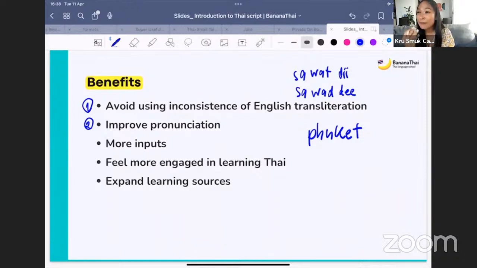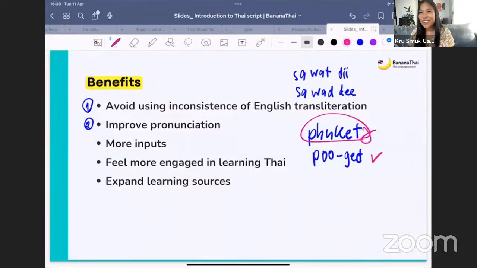Okay, so the correct pronunciation of this beautiful island is Phuket. It's almost like this, Phu, and then get, like this, right? Like Phuket, something like this. But because of the way we write it, people, especially native English speakers, say Phuket. That is wrong because you rely on the English letters, and you also pronounce it according to your original English pronunciation. So that's why this word is not Phuket, it's Phuket.